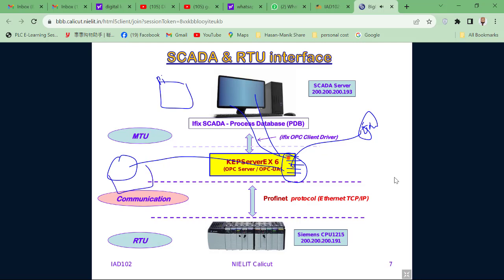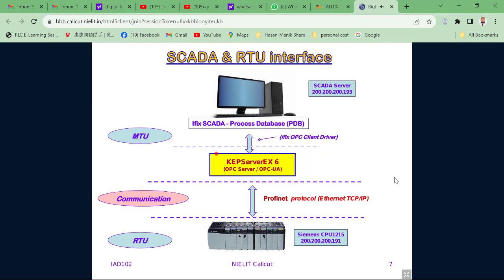So that is why I told you, once the tag information is collected from the RTU by some particular OPC server, it can easily be distributed to any application, software or database. Even if you want, you can send the data through the cloud. That is also possible. You can use the IoT concept and push the data to the cloud. That I will also explain, as it is part of the IoT concept. So that is why I told you this is the mediator software.